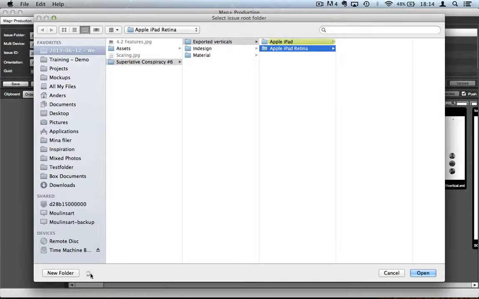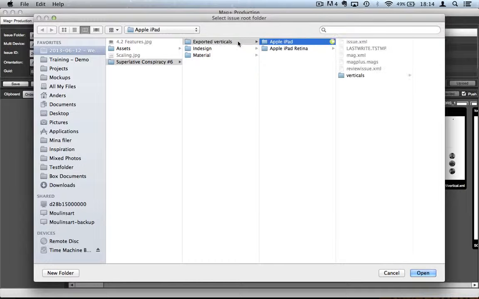If my laptop would just load it a little bit faster, you would see it. Let's see here. There we go. So you can see that I have my verticals here as well. But as we did in the old production tool 4.1, you had to select one of these folders.